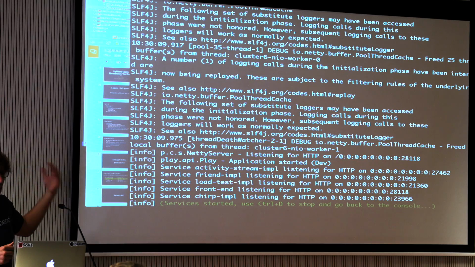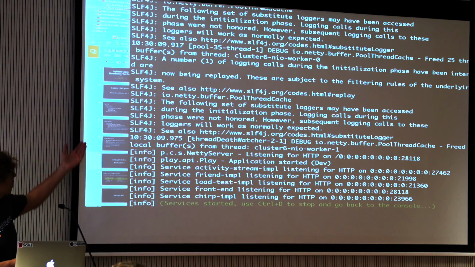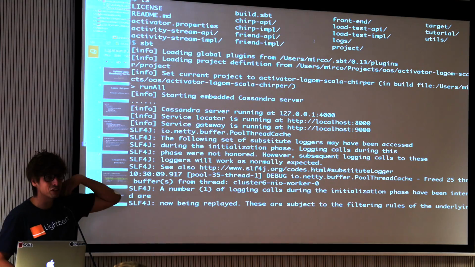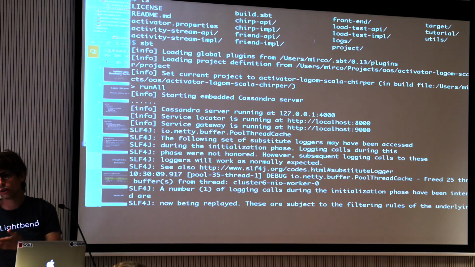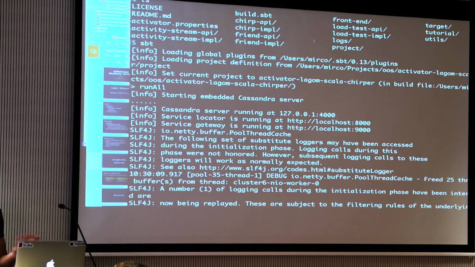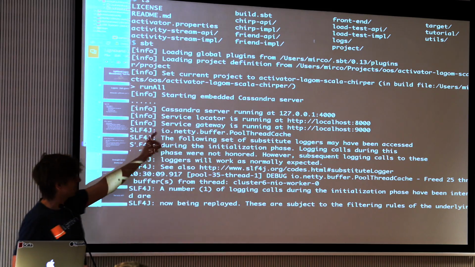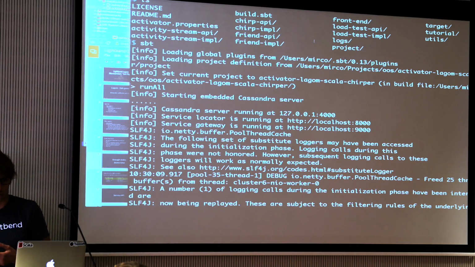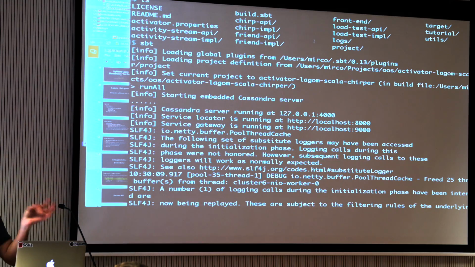And so, because some of them, for instance, need Cassandra, what's happening at the very beginning, let me scroll up. What's happening at the very beginning is that we're starting an embedded Cassandra server, so that you don't have to install one on your local machine. Once that is started, it gives you the address on which you can reach it. And right after that, we start the service locator and the service gateway. These are 2 components that we built expressly for the development environment. They're not to be used in production. In production, as I said, there is conductor, and it already takes care of these things. It already has a service locator. You don't have to worry about these things.